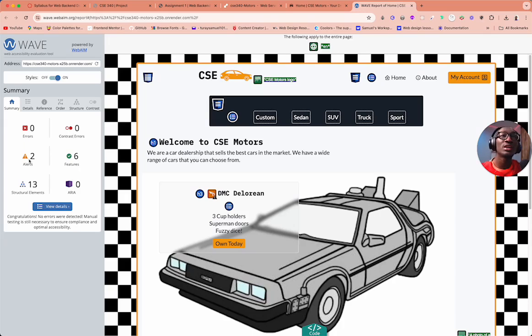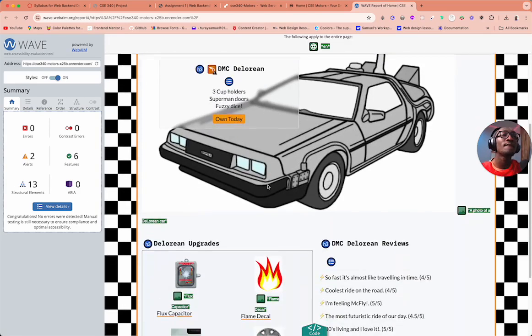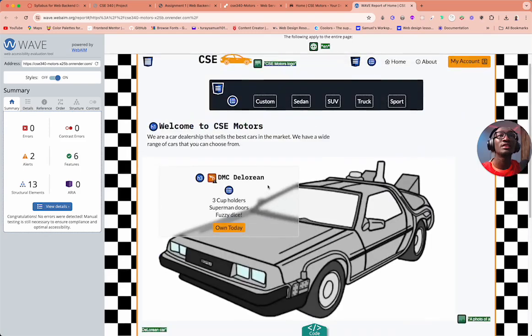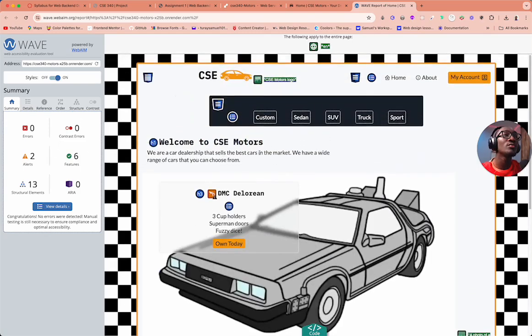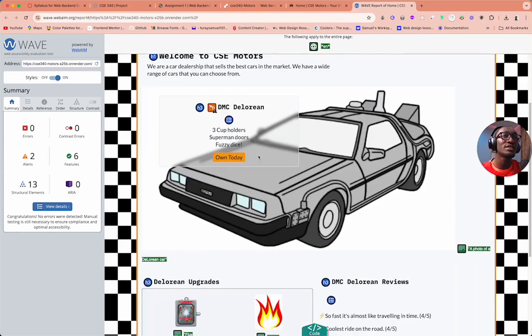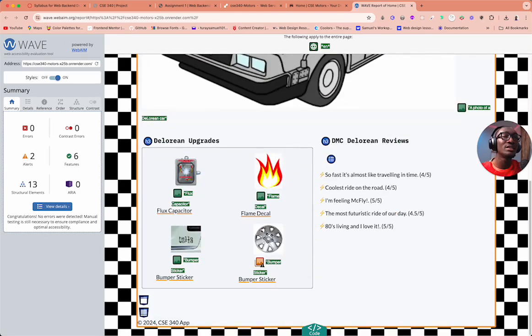We have 2 alerts, and then 6 features and all that. But again, this is the benchmark we were asked to meet. No errors here. Making sure everything is accessible because the web is for everyone, and we should make it be for everyone.